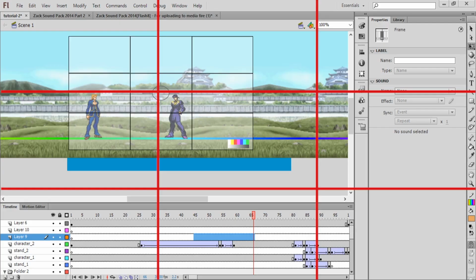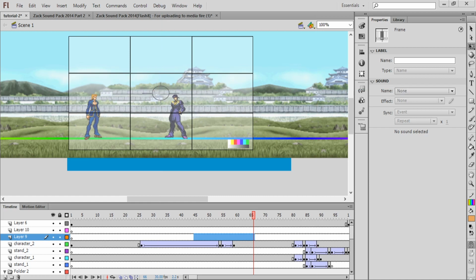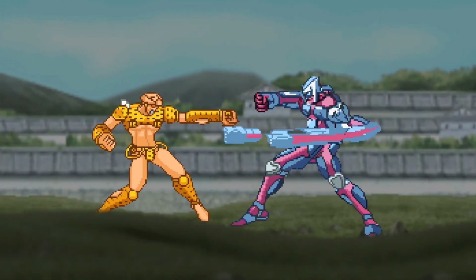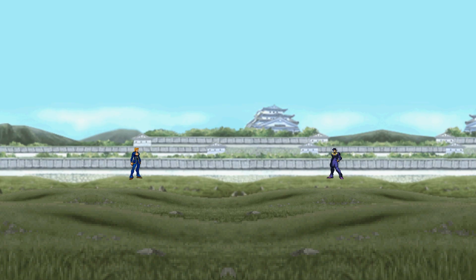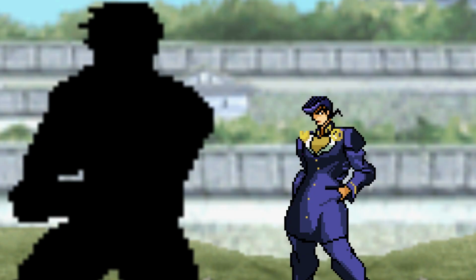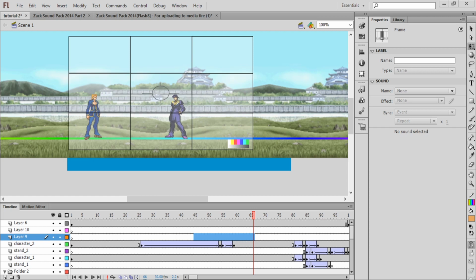Alright, so before we end it, let's go over some shots you can incorporate in your animation. Alright, some more dynamic shots. So we got over the shoulder, Texas revolver, medium shot, long shots, tilted frame, and POV pan.